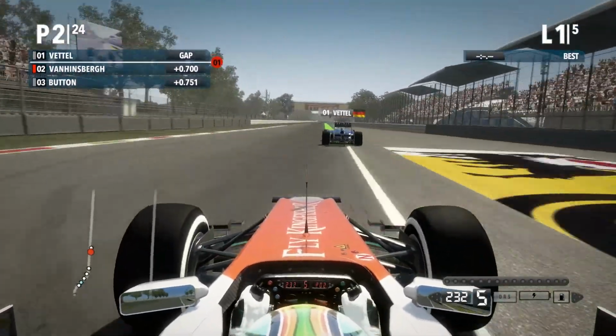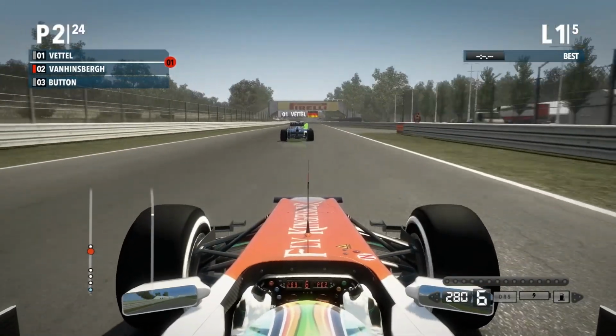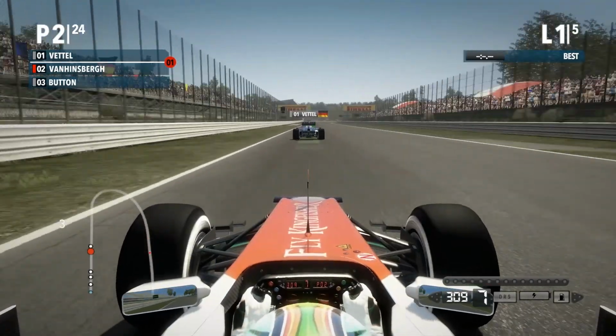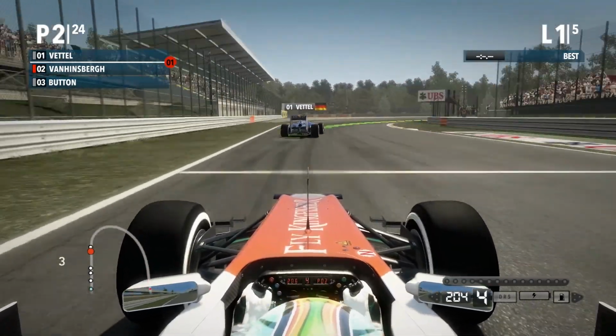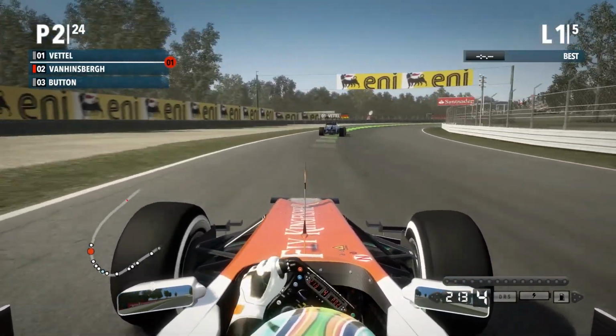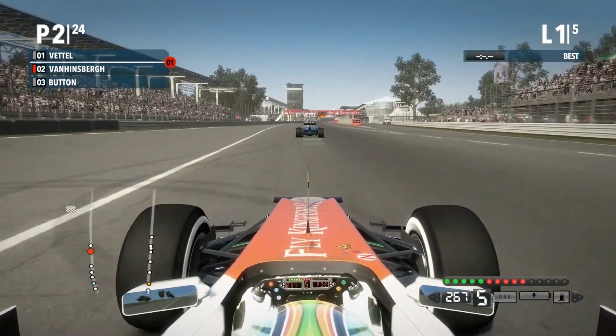Really nice power through Ascari. Probably taking a bit too much curve once again, but we caught Vettel up quite a lot. Braking into the Parabolica, I think. I was quite nervous on the brakes, and as you can see, he went away a bit there, but not too much.